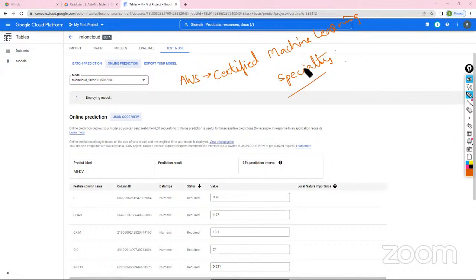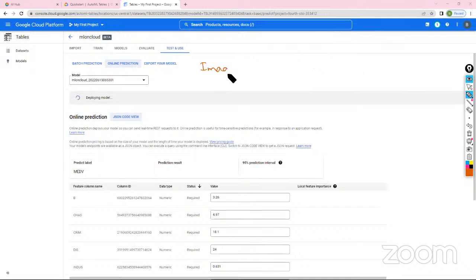In this specific certification, we have a lot of services which exist. One is, if you want to deal with images or videos, and if you want to solve business problems pertaining to images and videos, such as identifying what is there, an object detection model, etc., then we have a specific machine learning service called Amazon Rekognition.